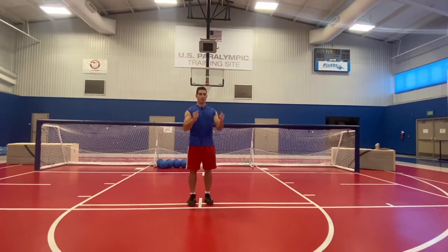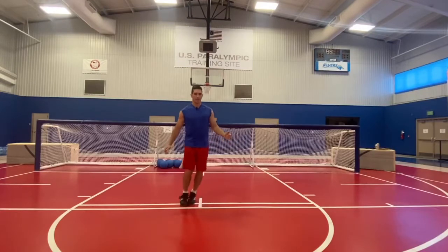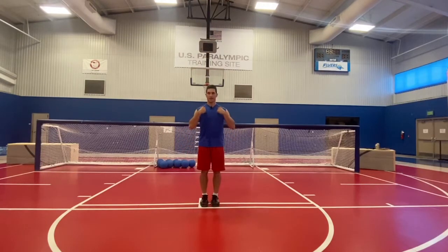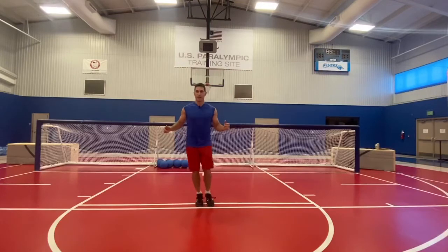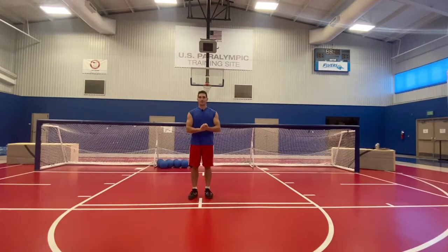When you're doing jump rope, it's the same thing. You don't want to have your head and shoulders bouncing all over the place. You want to stay pretty stationary. Your head and shoulders aren't moving a whole lot, but there's a lot of movement happening in your lower body and your feet, okay? Imagine doing this exercise while wearing a backpack. If you were jumping all over the place, you're gonna throw the backpack all over, it's gonna be really uncomfortable. But if you're staying pretty stationary in your upper body as you move your feet back and forth, that's gonna help keep everything stationary, okay?